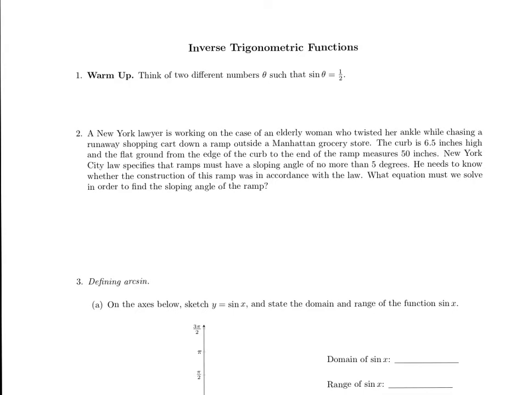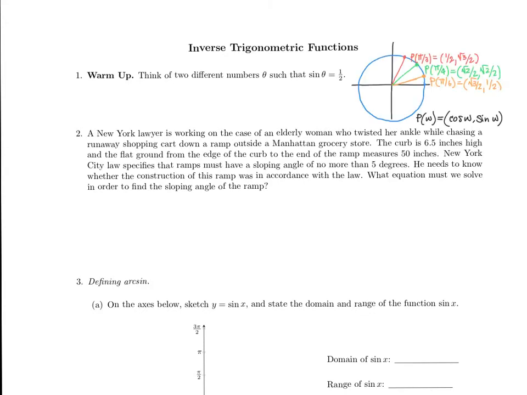Ready? Well, there are a lot of different ways that you can start this type of question. You could use trig triangles, or you can use the unit circle. Let's take a look at the unit circle, and I'm going to label the first quadrant of it with the significant sine and cosine values for pi over 6, pi over 4, and pi over 3. So here's my unit circle, and I have pi over 6, pi over 4, and pi over 3 labeled, as well as their locations in the coordinate plane.